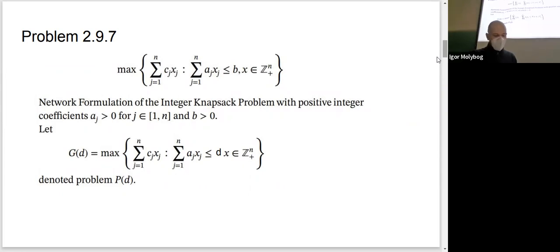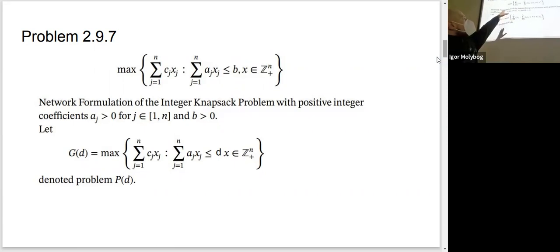Eventually, what it asks us to do is to come up with a network formulation for an integer knapsack problem. But we're going to be doing it in several steps, just because we can, and these steps will require our understanding of the problem and of the method of constructing duals and proving that they are duals.